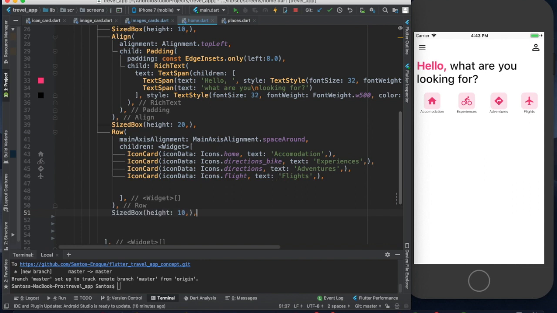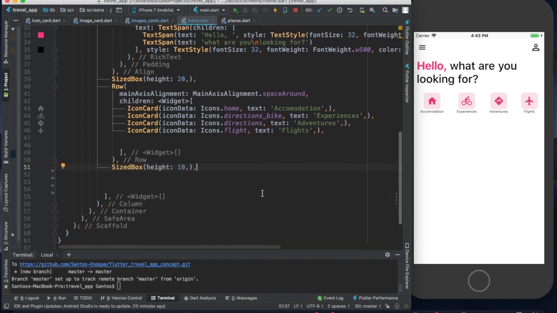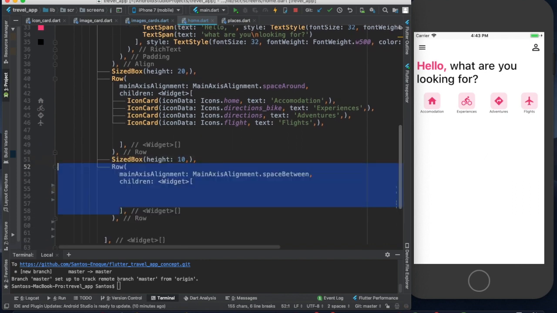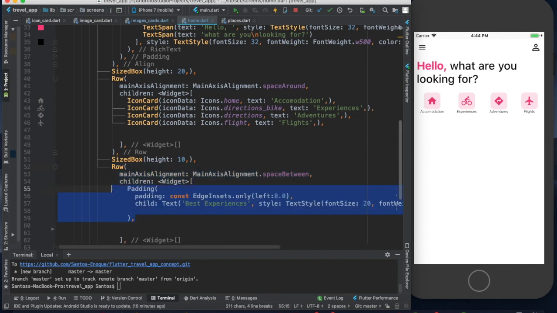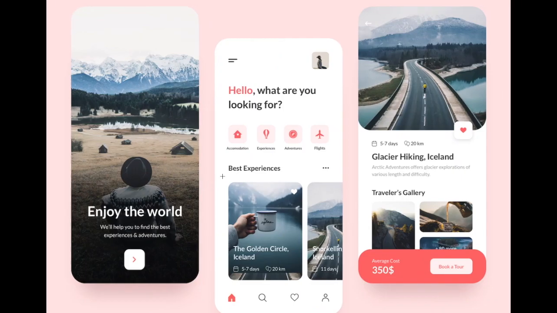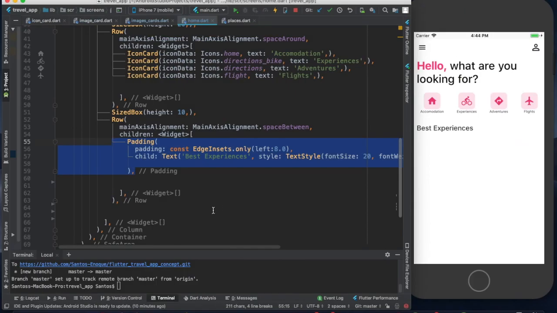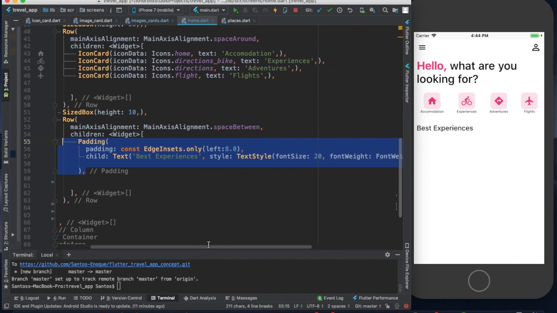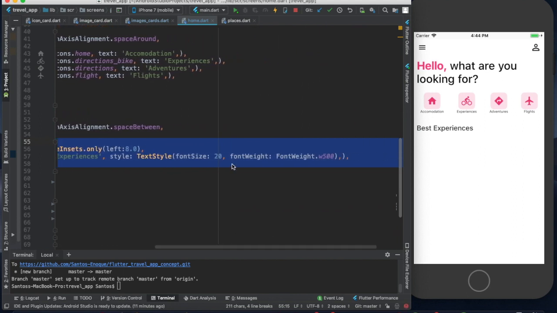Continuing with our work, we provide the size box again, and then another row and text widget, sorry, best experiences, and this is what we have here. So we are providing a padding to the left of 8, and then we are writing here best experiences and providing some properties to our text.